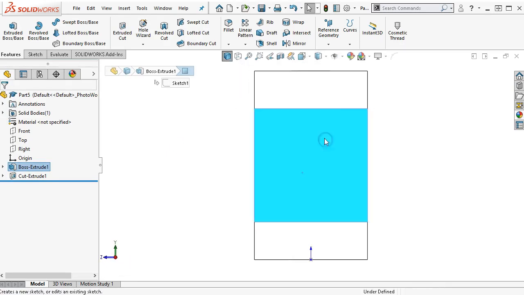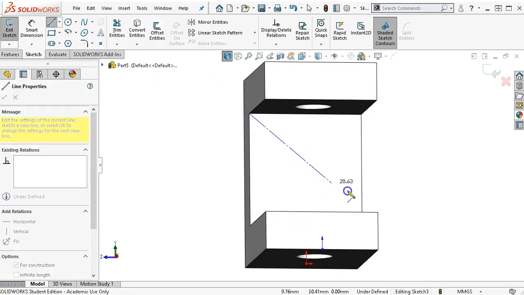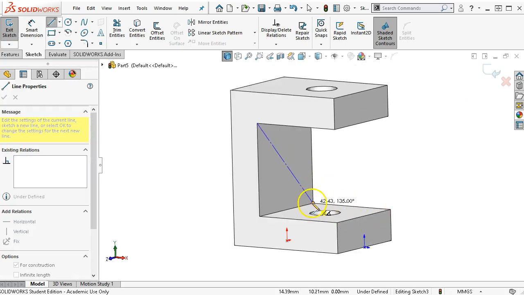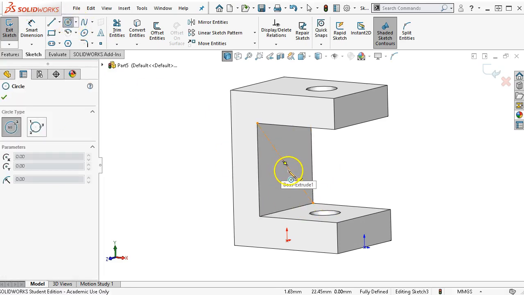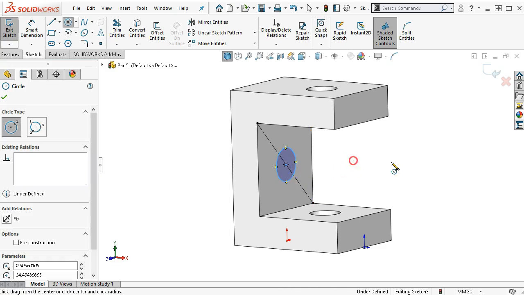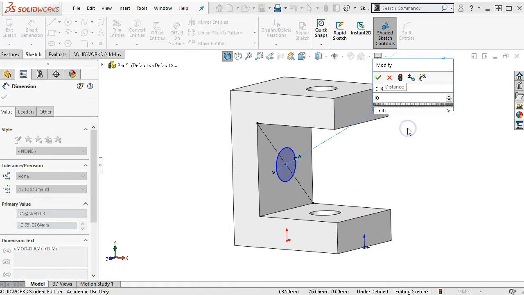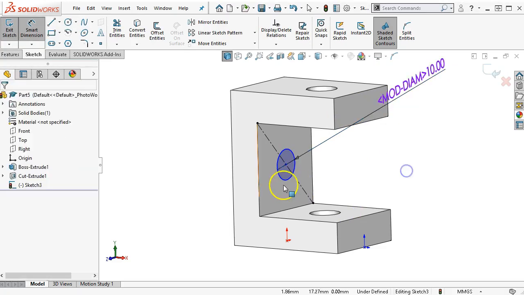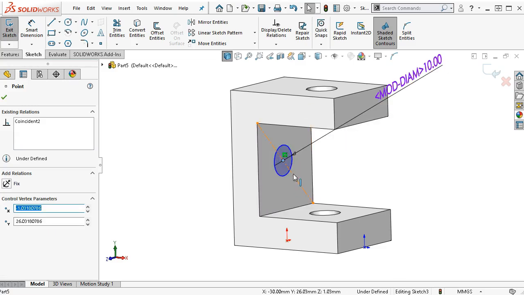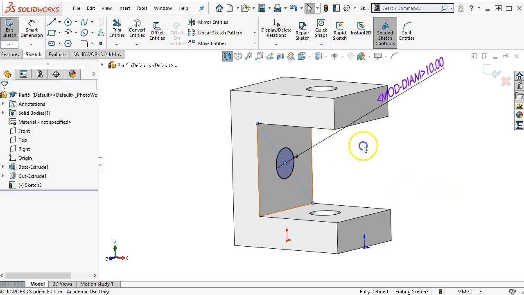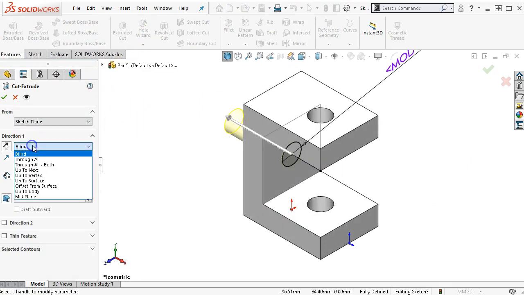Alright, and then my sketch. I would say try to be consistent when you're making those picks. If there's a problem, at least it will be a consistent problem, and once you diagnose it, you get a sense of what's going on. Alright, so diameters 10, and since it didn't go fully defined, somewhere I did not get the midpoint. So I'm going to control select, go back and force the midpoint, and then we'll extrude cut and give it the through all.